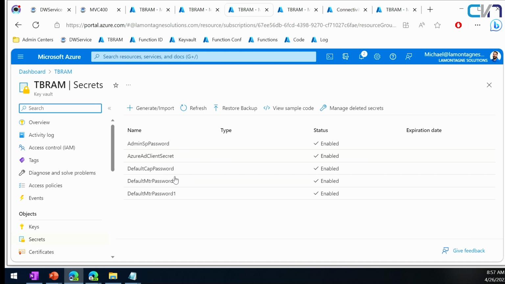With that, we had different credentials in there: the default password for common area phones, the default password for MTRs. We also extended out to CyberArk so that we can start generating passwords on demand, but for this demo, we just had a standard one. And then the client secret for the application, as well as the password for the service account. Then you can lock down your Key Vault so that only the people that should have access do. And of course, there's auditing and logging in Azure.